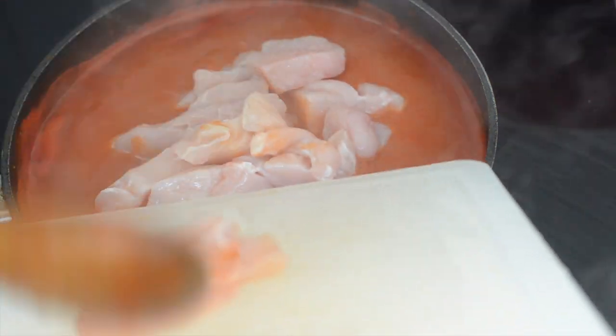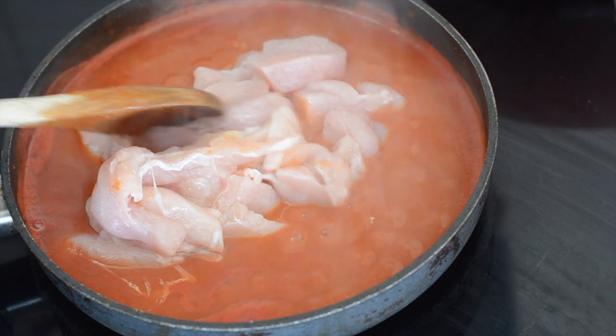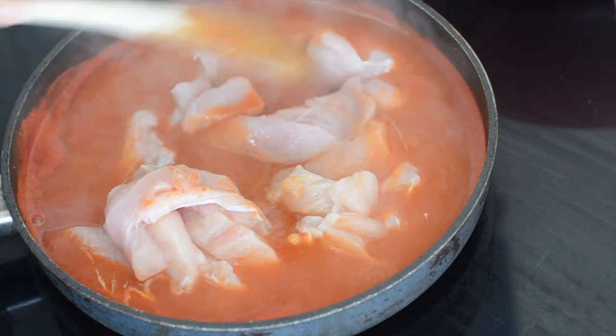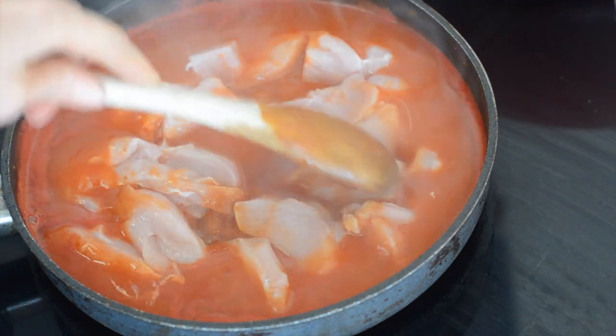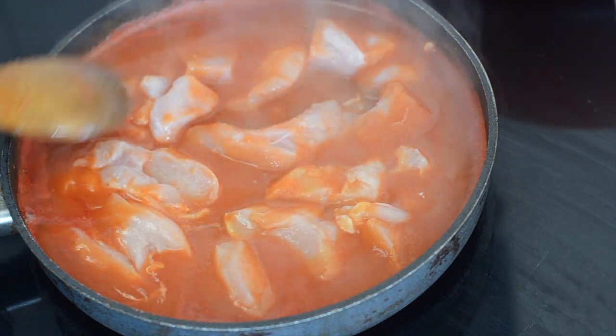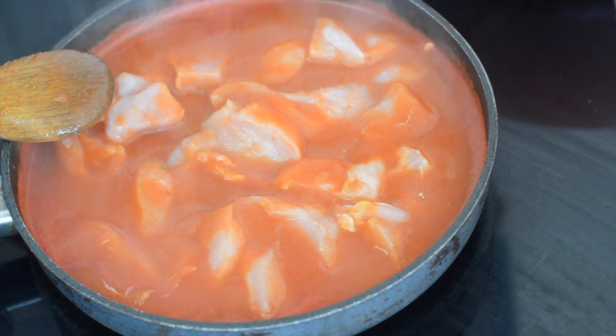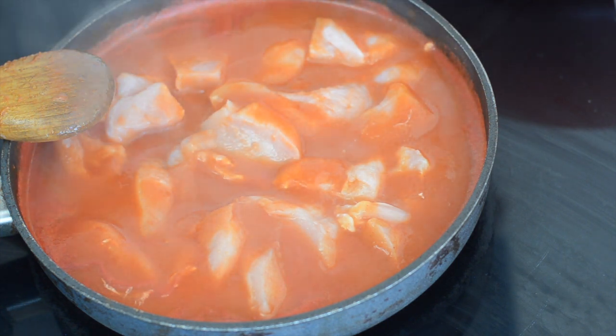I've got two small chicken breast fillets — we could use thighs. This is also really lovely with fish actually; the first time I made it was with salmon and I really liked it, but I thought we'd go for chicken today. Just get the chicken in and then we also want some chilli, because you can't be called chilli chicken without having some chilli with it.